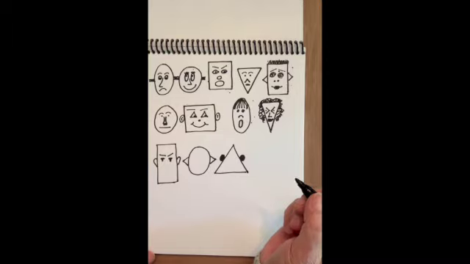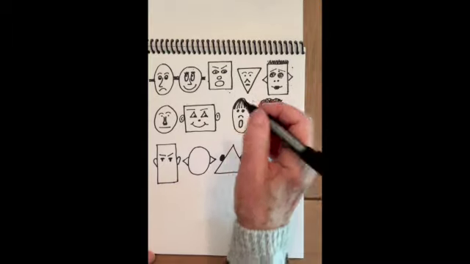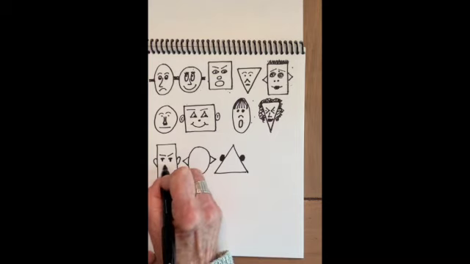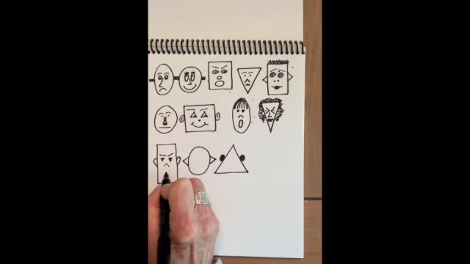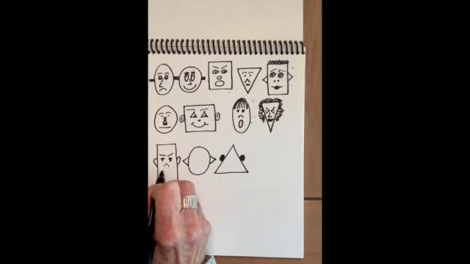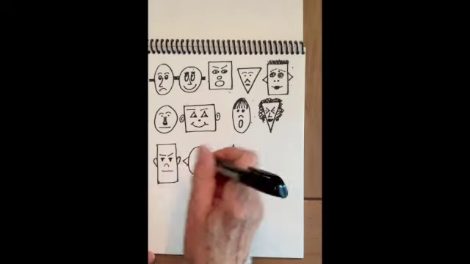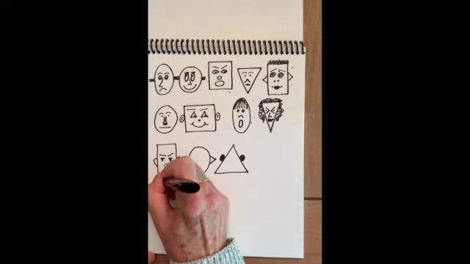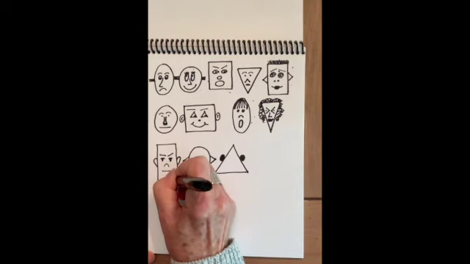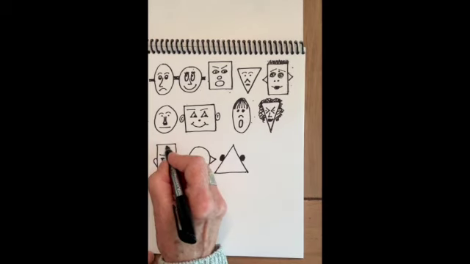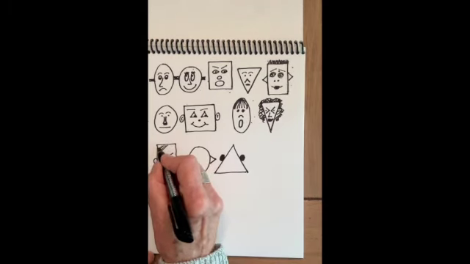And you can also add a beard. So let's add a beard to this guy. Let's give him a nose, give him a curved nose. And he doesn't look like he's very happy, so I'm going to give him just a straight face. And then I'm going to give him a beard using this method right here, which is just my marker or my pencil or my crayon going up and down, up and down. I do think he needs some hair, so I'm just going to give him some hair over here, maybe on that side.